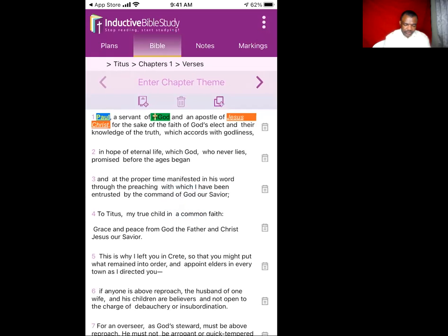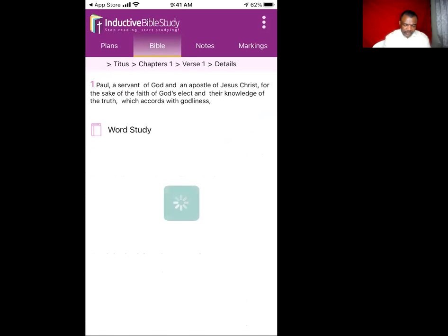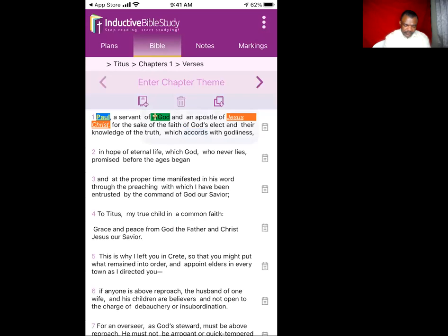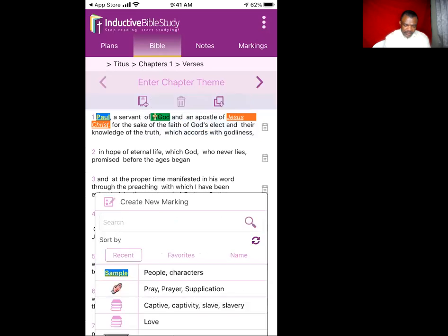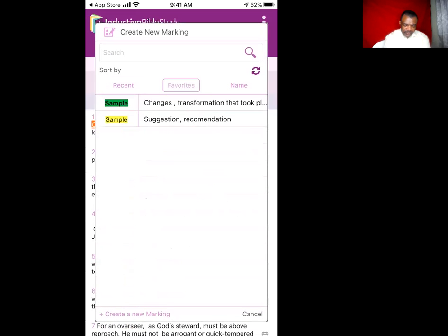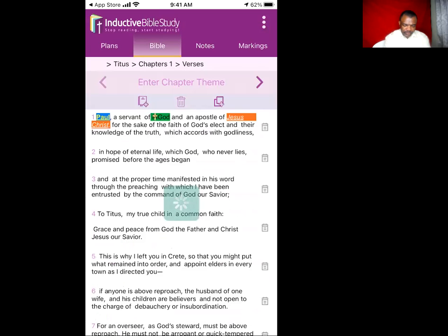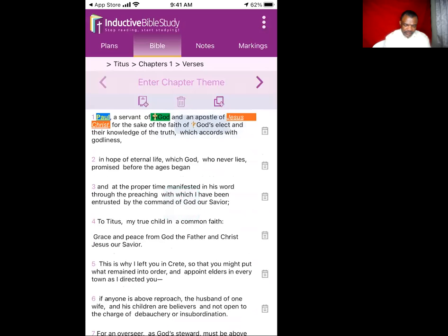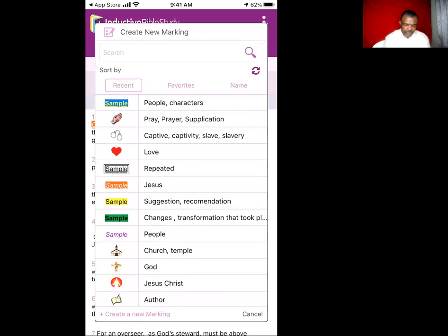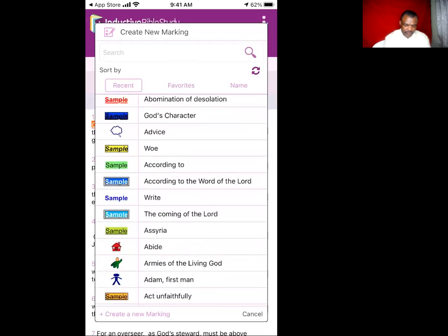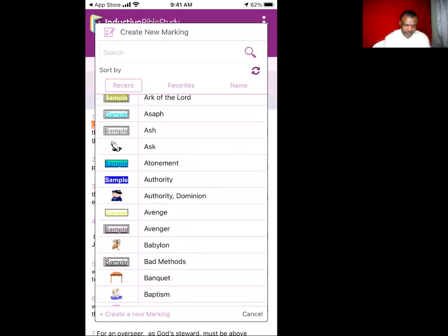I choose this God again there by clicking on it, and then marking and favorite recent use, and I can choose the one that I used previously, and I can choose a particular shade of color or the one that I used previously.